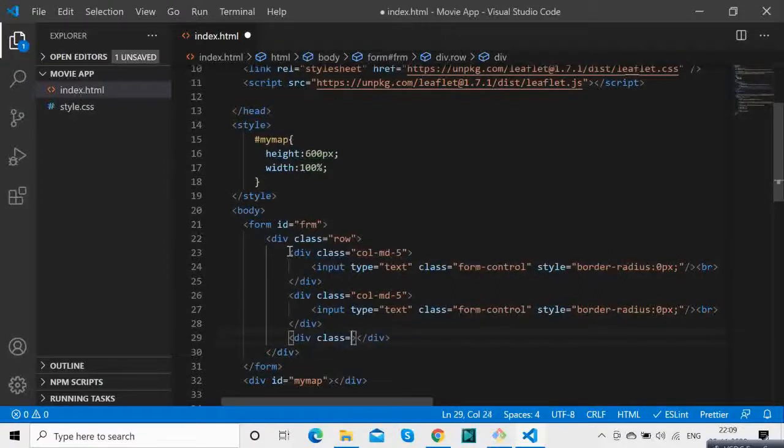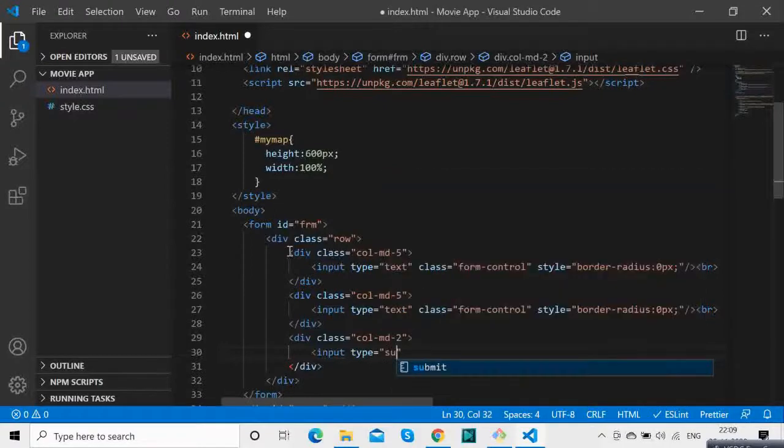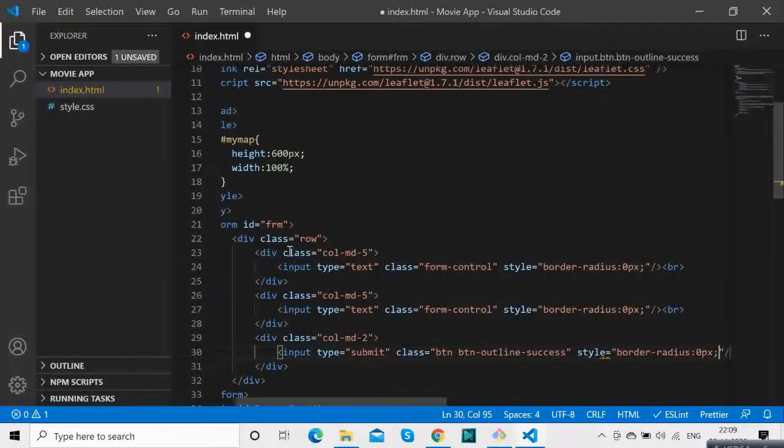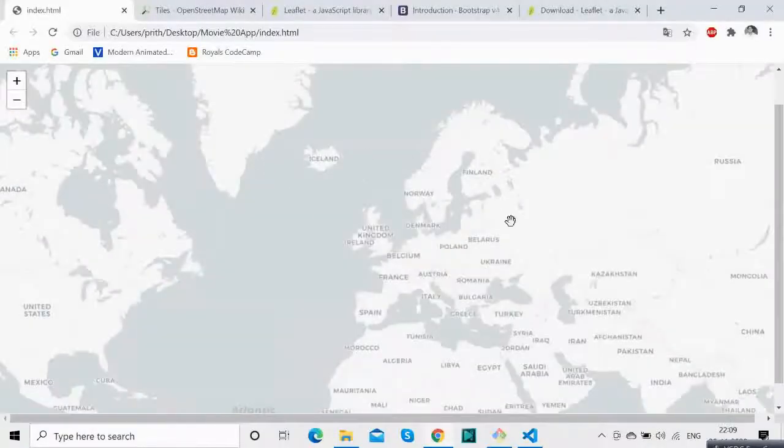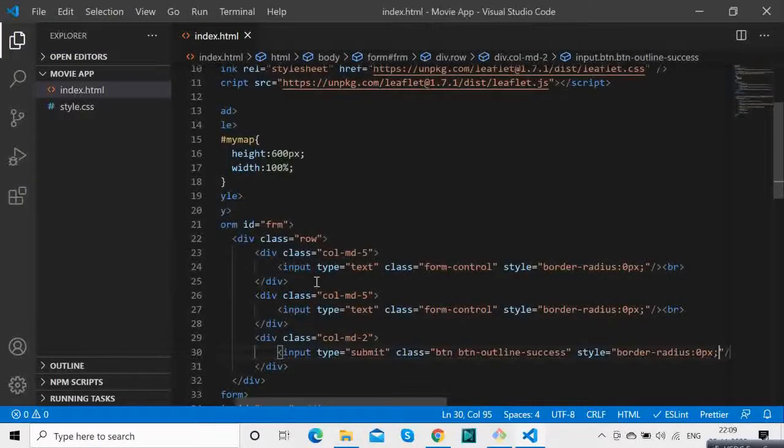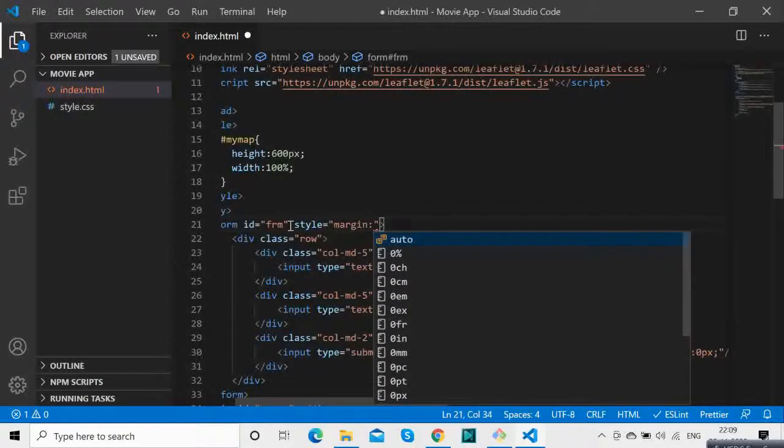So that's pretty much the styling and all. We will copy this, one for latitude and the other for longitude, and this is for the submit button which we'll be having. Okay, so this is type submit. And all these are Bootstrap classes. If you are not aware of Bootstrap classes, I will recommend you to go ahead and see the Bootstrap video we have, but nothing much. It's just the Bootstrap classes which we have.